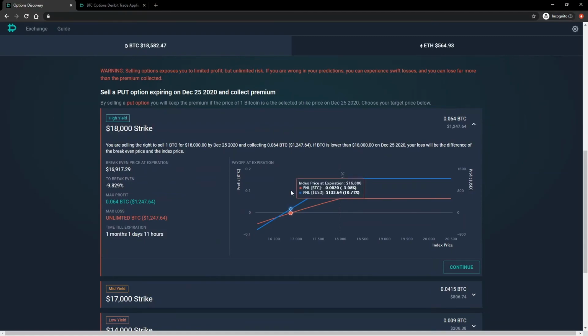As you can see, the same statistics and profit and loss chart is shown. This time, because it's a put option, the break-even price is of course lower than the current price. So the price movement needed to reach the break-even price is shown as a negative. For short put options, any price over this at expiry will result in a profit, and any price below this at expiry will result in a loss.